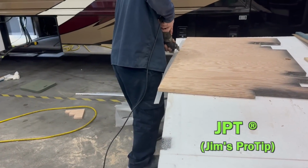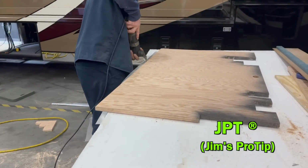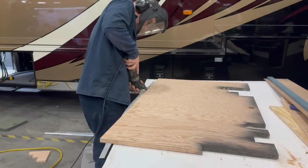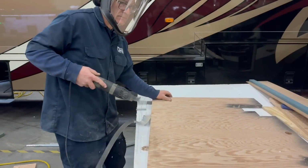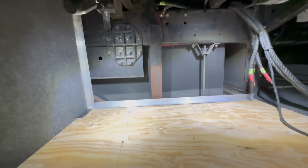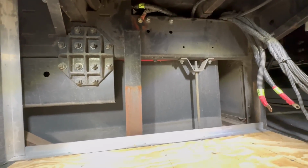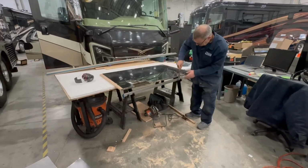So I didn't ask Jim if it's okay for me to share his pro tip here, so I'm kind of giving it away for free. Check out the fact that he's doing all his cutting on that 1-inch thick styrofoam that's supported by a sheet of plywood underneath. What an excellent way to allow him to plunge cut through the metal that he was cutting to match the board, the miracle board that was going to be going in, and yet support everything while he's doing that. It kept the metal from turning wiggly woggly while he was doing that, and just produced a really straight cut. Here he's doing some filing.